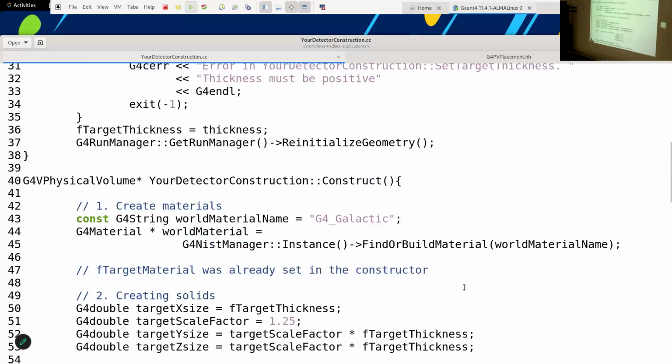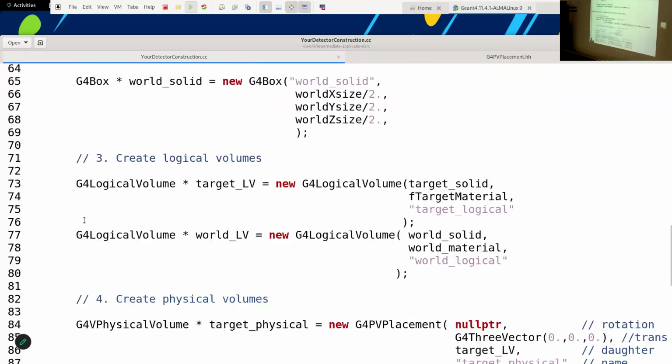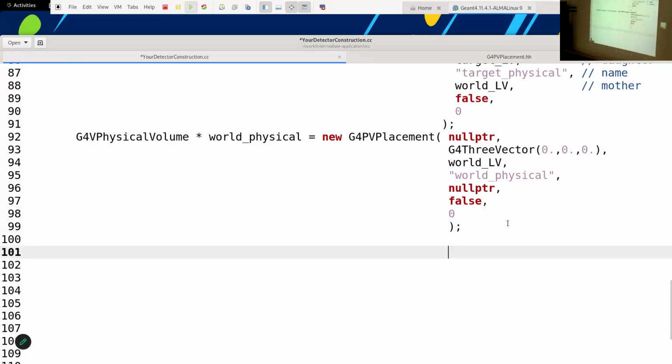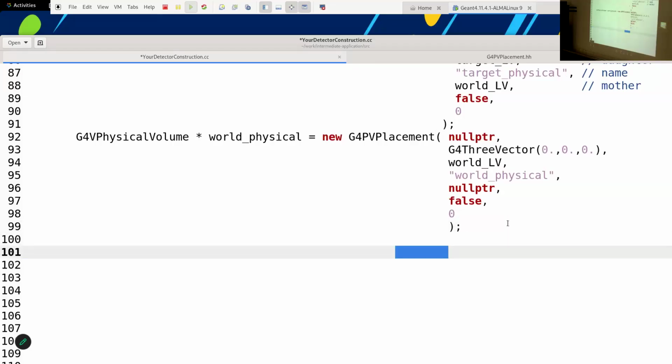Now, we have written all this code, but if you remember, this construct method should return a pointer to the world, actually to the physical volume that points to the world. So actually, we have to do a few things here before finalizing the function.